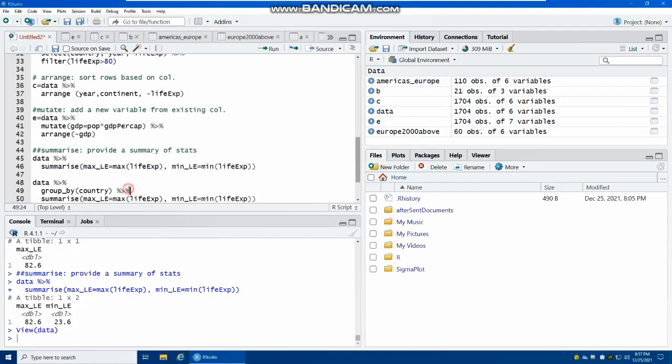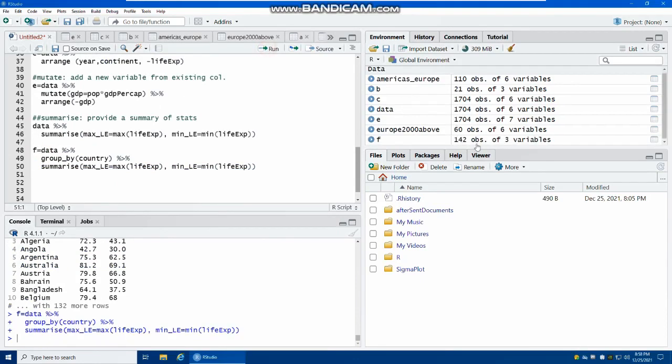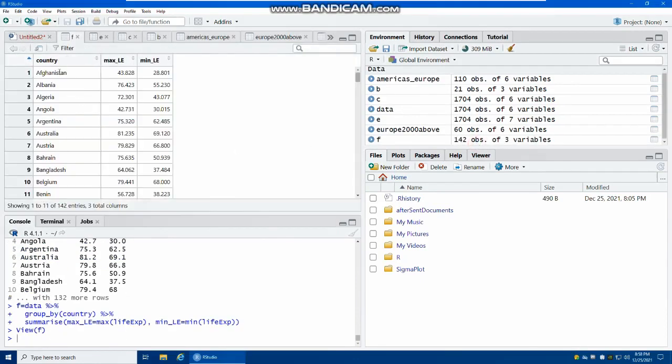So what will happen? Now I have, let me save it in another object, F. If I look at F, for each country, I have the maximum life expectancy and minimum life expectancy. First of all, I grouped it based on country, and then I found the maximum and minimum life expectancy.